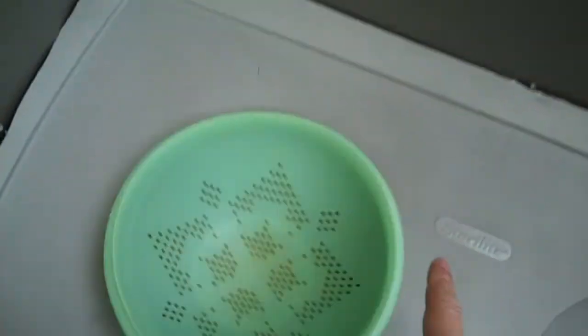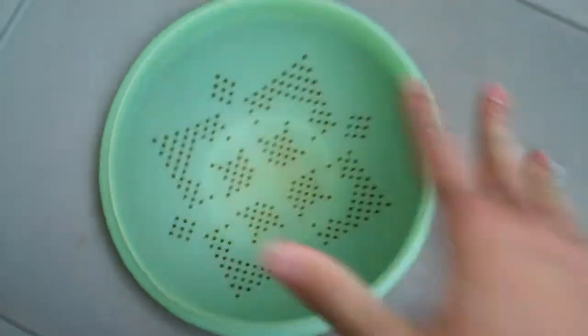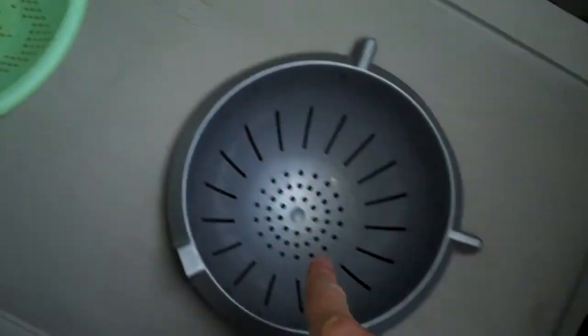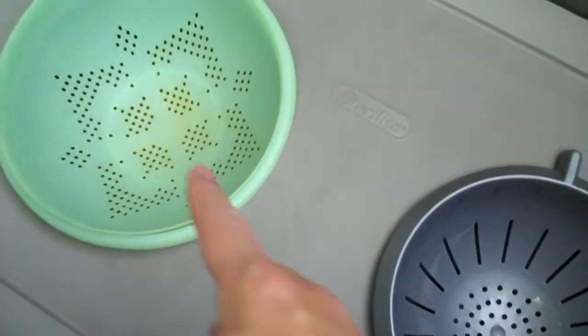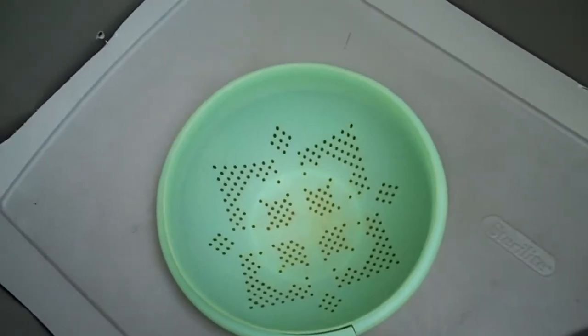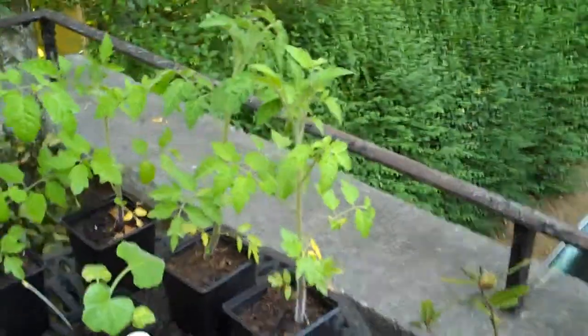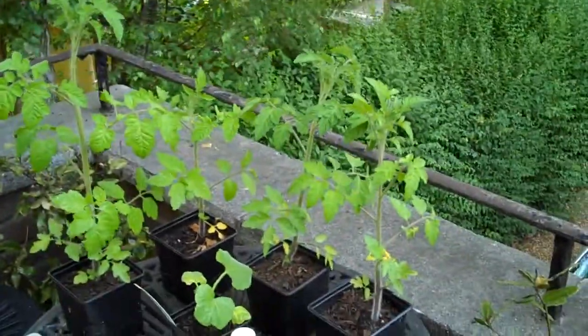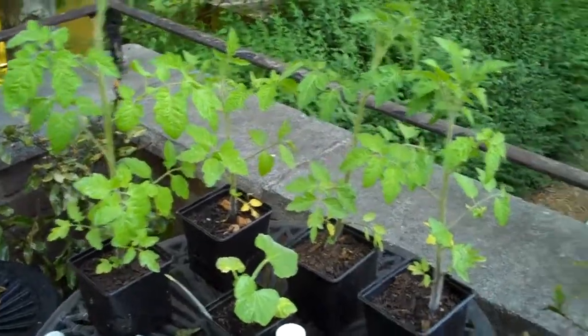Cut that off. Place colanders inside the holes. Now what we'll do is we'll fill these up with any old normal soil, tightly packed soil. We'll wet that down. Then we'll fill the rest of the container up with nice compost to feed the plants. We've got some tomato plants here and one little butternut squash. They should have all been planted out really by now, but I was waiting to create this container.